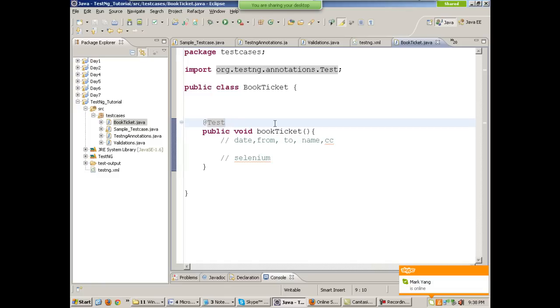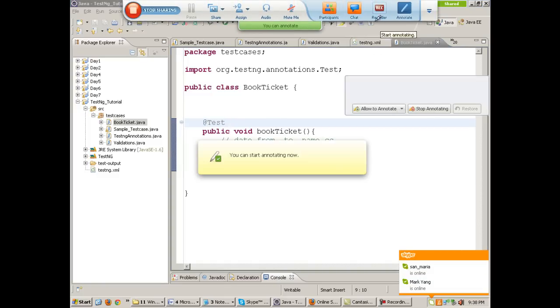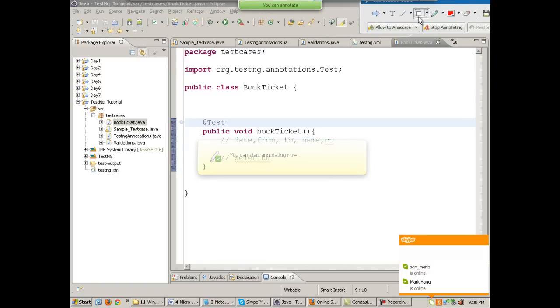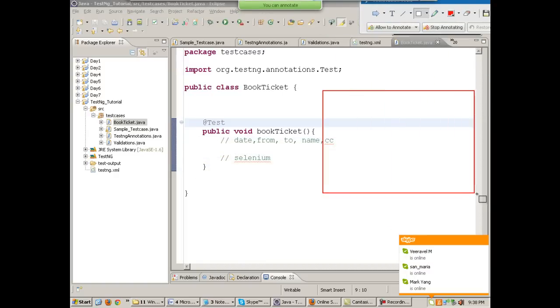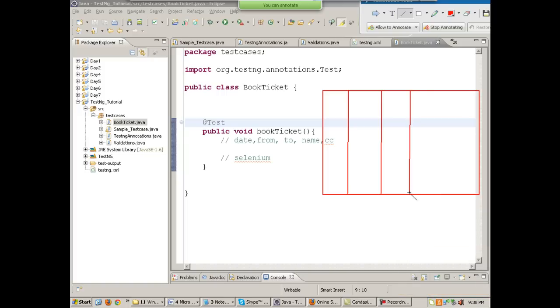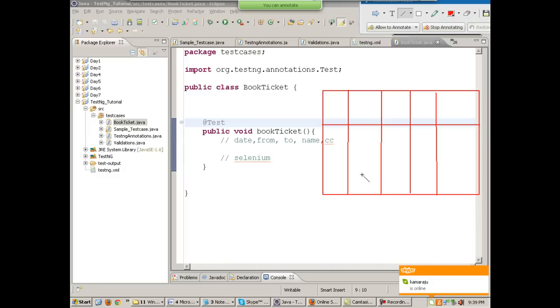Okay, what we do is that we keep the test data inside a two-dimensional object array. We make an object array and we put everything in a two-dimensional object array.